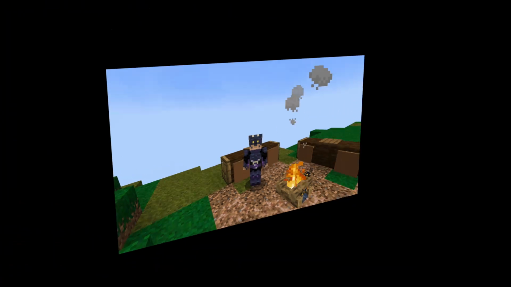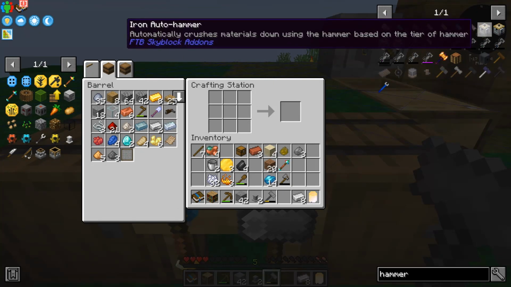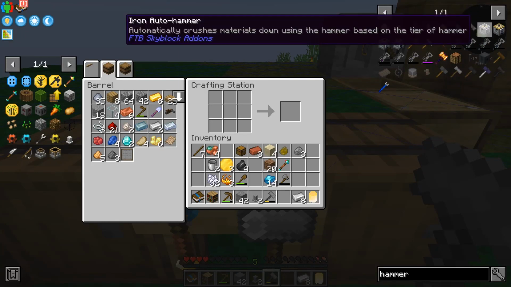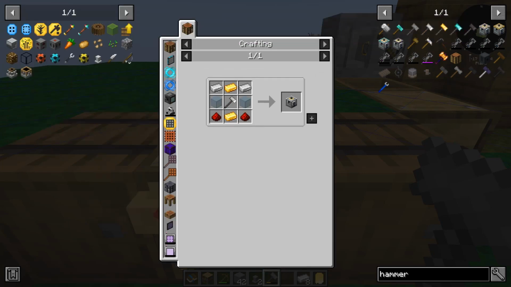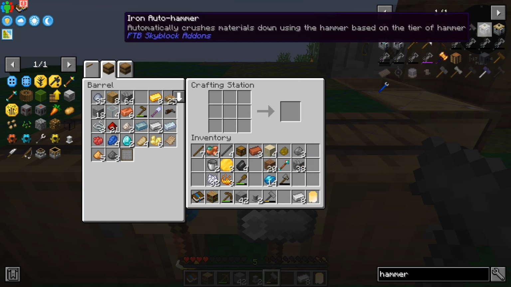Here's part 2. Crushing all of this cobblestone into the various things that we need, the dust and the sand and the gravel and all that, is real obnoxious. So we're going to use the auto hammer to do this. I really like the auto hammer. I think I first discovered this in one of the Sky block packs. I can't remember which one I was playing, but I discovered the auto hammers and thought that they were super neat. So we're going to go ahead and make a few of those.